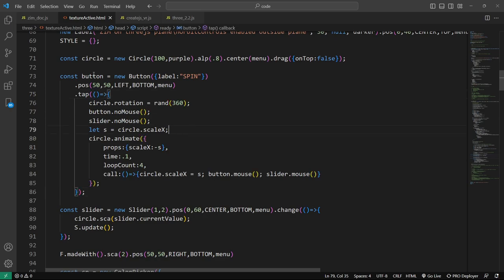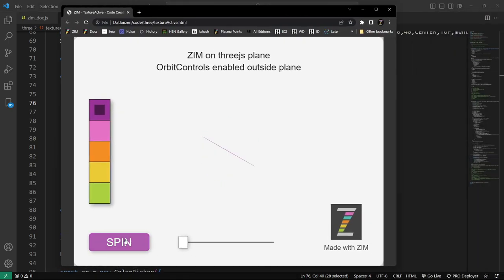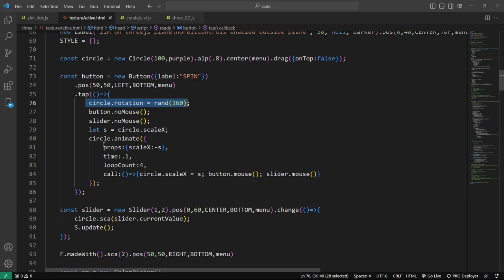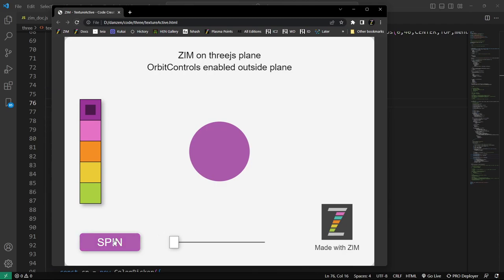Not only that, but if we have a circle in a const and we have a slider in a const, it's just to be consistent, to help you know that that's a button, you know? So anyway, sometimes labeling can be a bit more clear anyway. So we're tapping, we're rotating a circle rotation of 360. Why are we doing that? Oh, that was just so that as we spin this thing, you see how we're rotating the whole circle, and therefore as we spin it, it's spinning about a different axis. If we didn't do that, then it's just spinning always about the same axis. Okay, which would have been fine too.